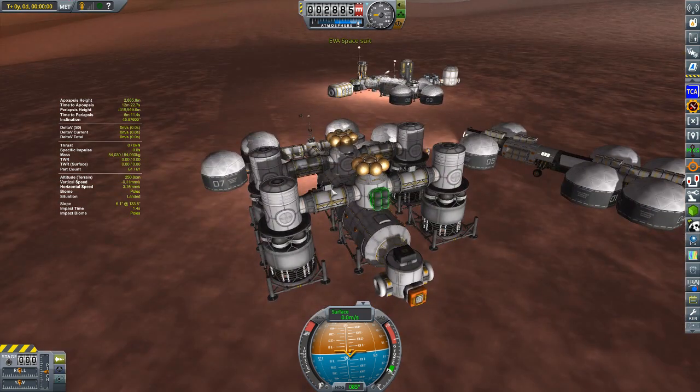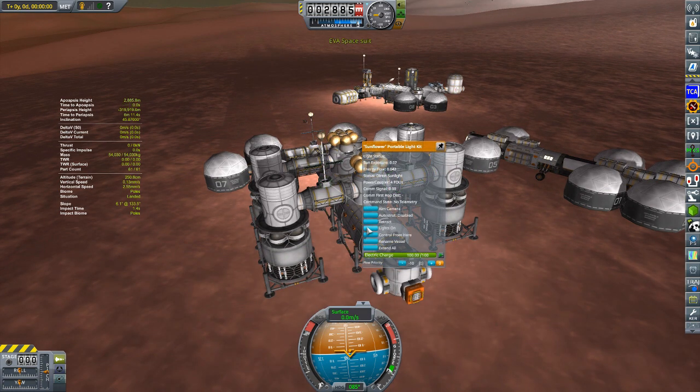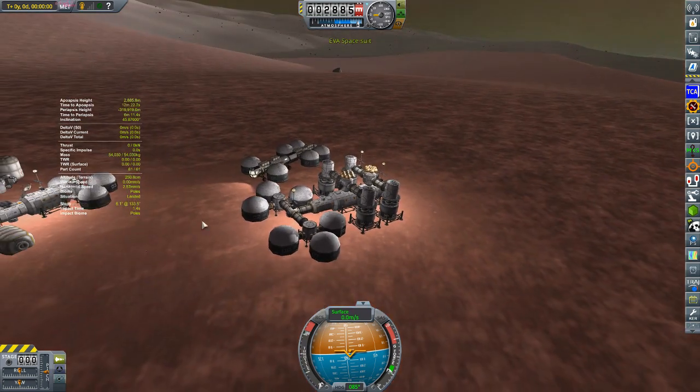Did I put any of the lights on here? I did. Deploy. Said deploy. Lights on. Lights on. There we go. Now we got some lights, so now we can run around the outside and talk about this vessel a little bit.